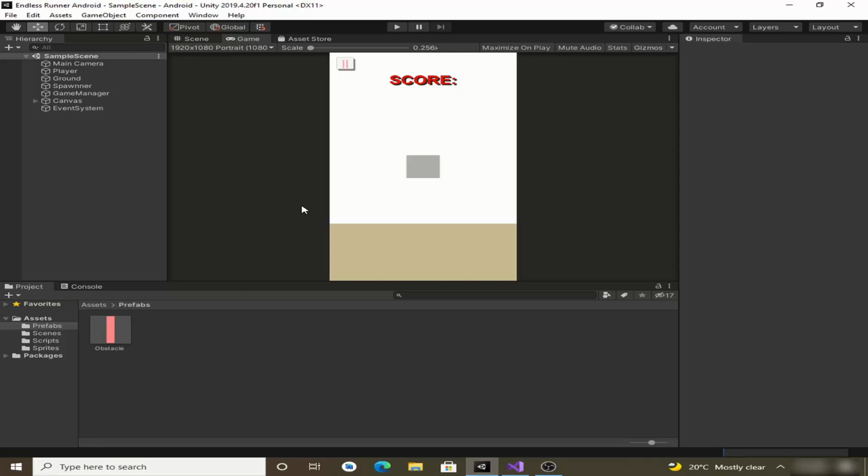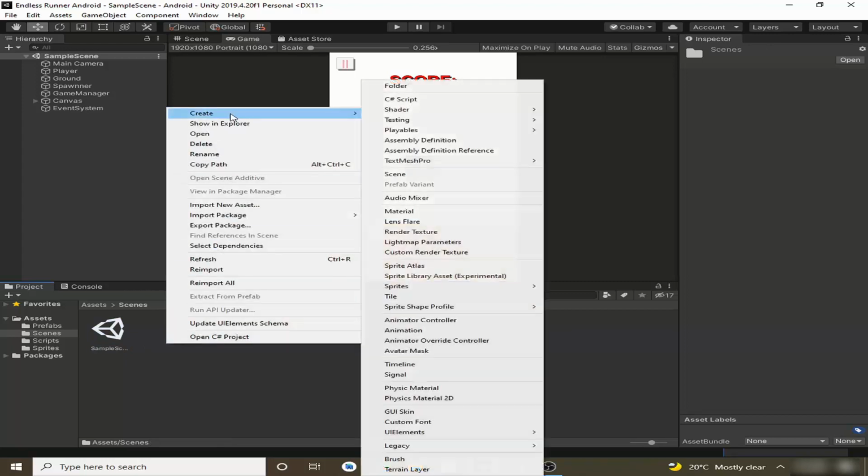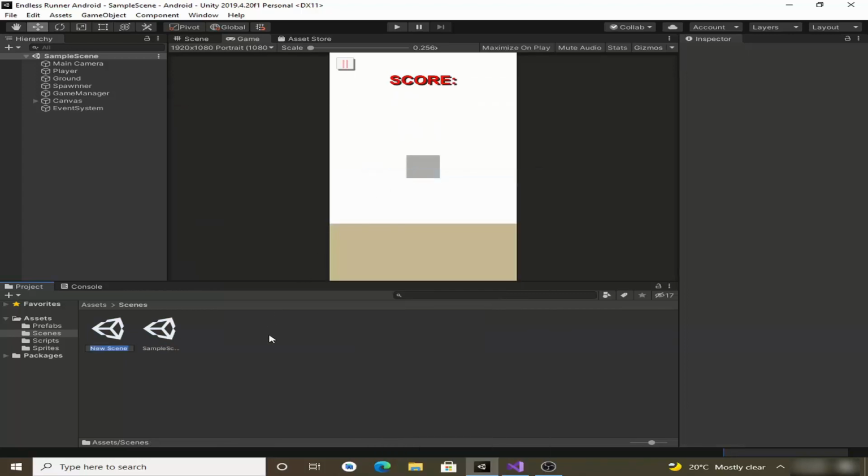So to create a main menu, we have to create a new scene. Currently we have this sample scene. You can also rename this to level or game, whatever you want, but we will create a new scene. So let's create a new scene, and we will name it as main menu.